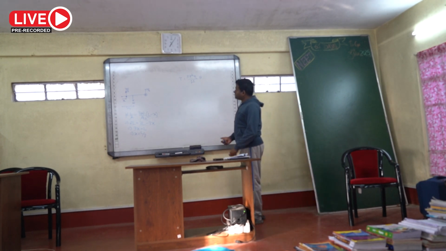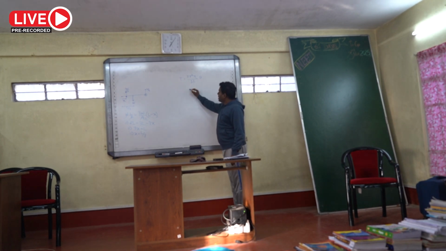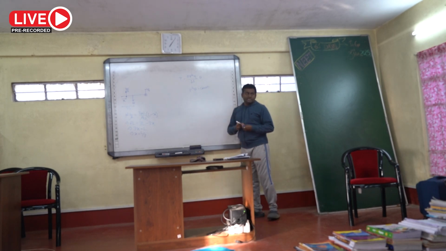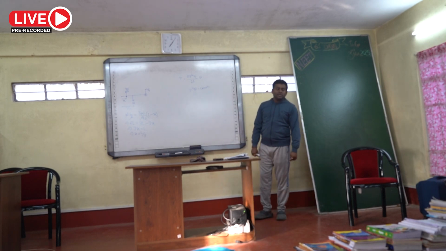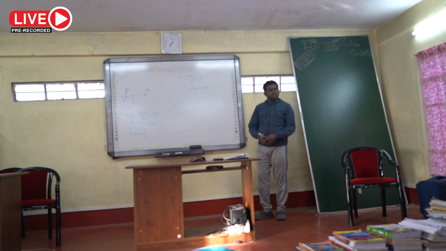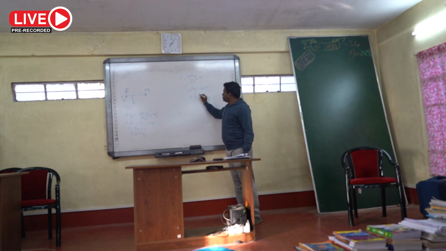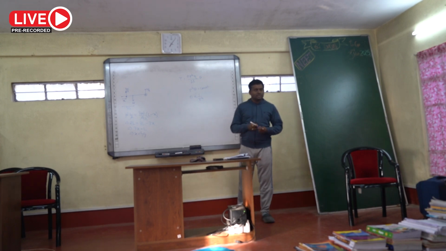So in this particular case we can write that r to the power 4 into theta equals constant, because length same, torque same, eta same. Then r to the power 4 and theta, this product is constant, meaning theta is proportional to 1 by r to the power 4. Now you can find the answer.